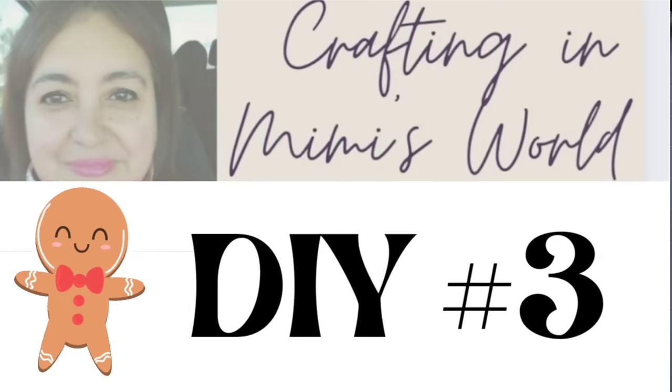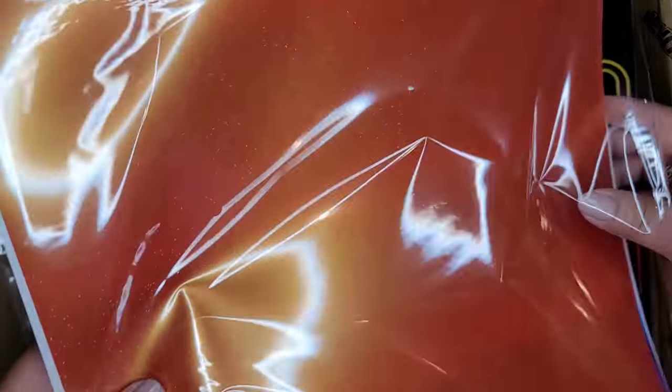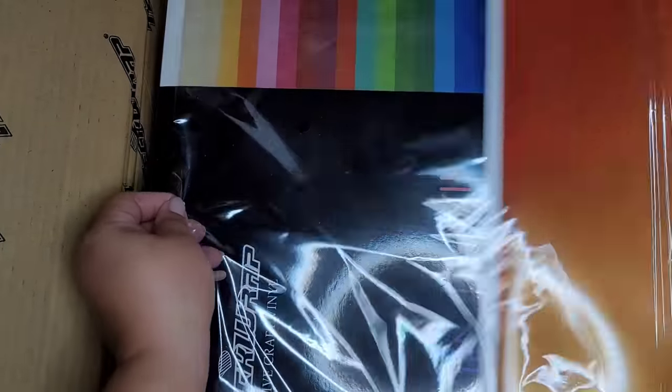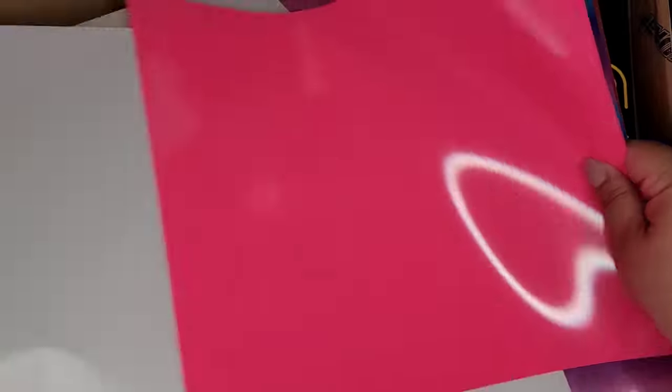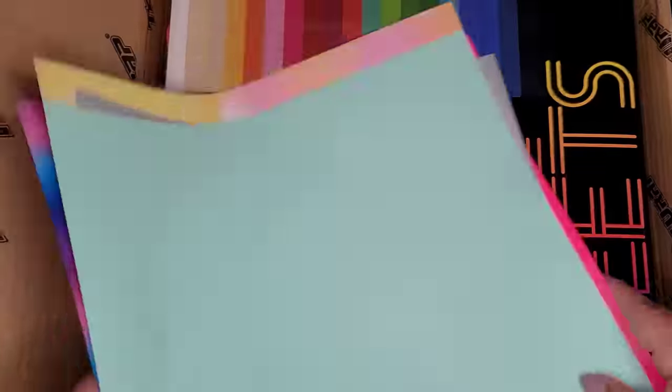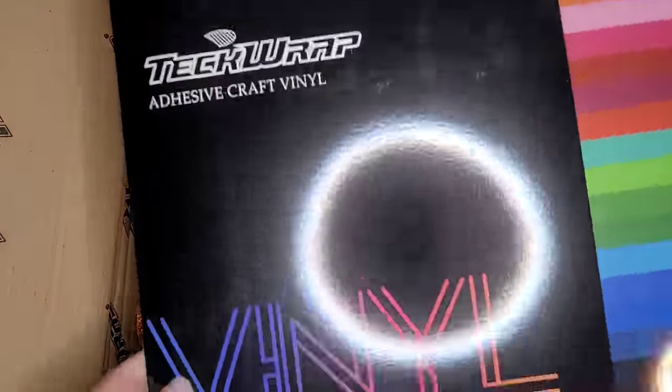For DIY number three, here is a new box of vinyl that was sent to me by Tech Wrap Crafts. And these are heat transfer vinyls, so we're going to have so much fun with these. The others were just regular sticky vinyl, but these heat transfers are not sticky at all. Just the plastic that holds them is sticky, and we're going to use them together. Look at these beautiful colors.